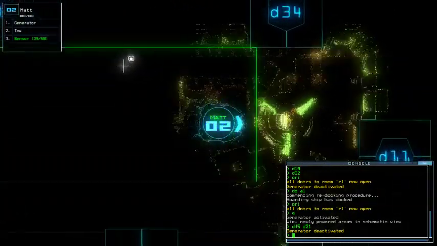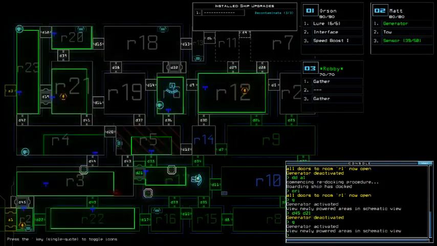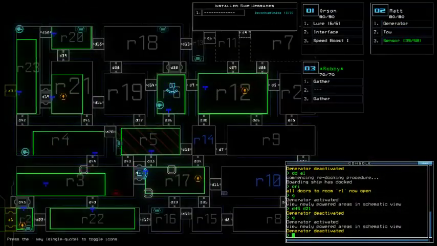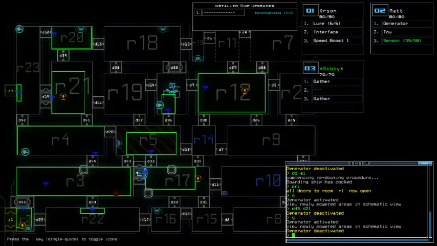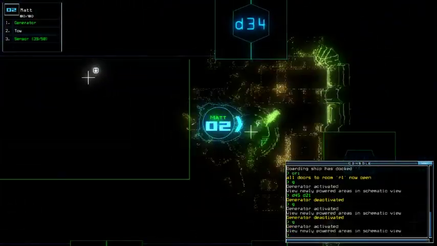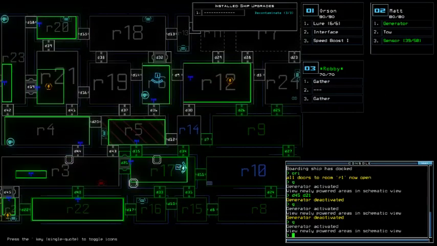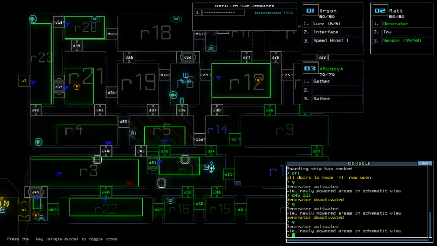Which part of the ship that I... Oh boy. Wait, what? Not sure. Why am I not getting the ship routing? Why can I only access room 12 generator from here? I must have missing something.